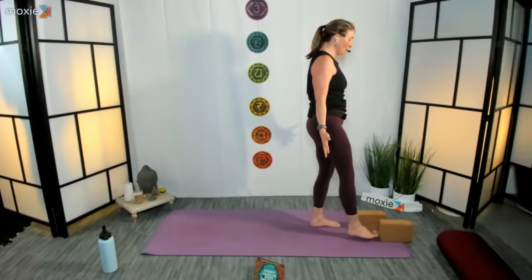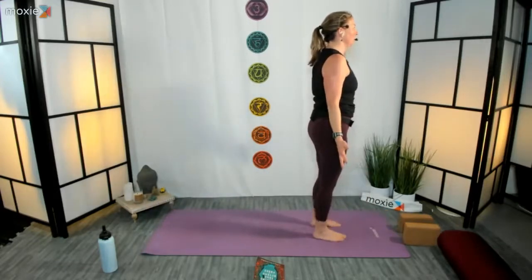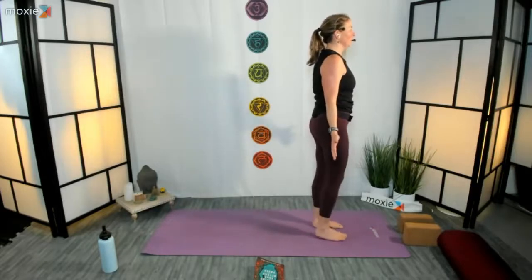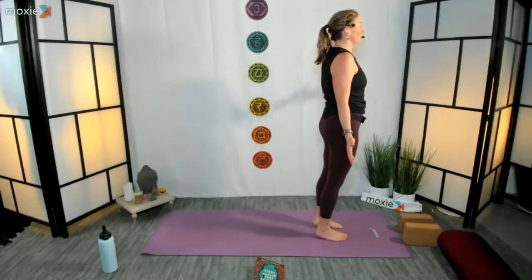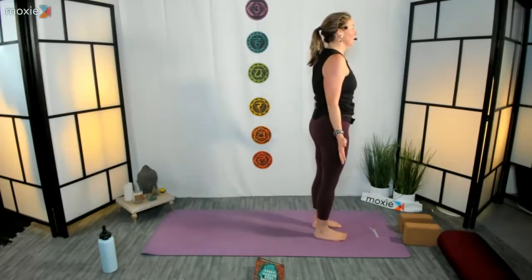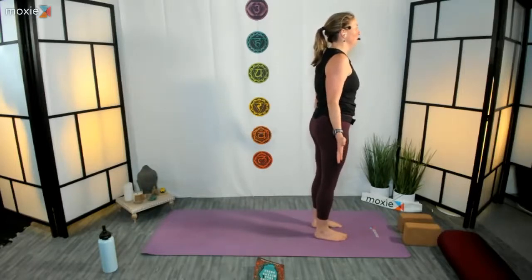You can take a half sun salutation. You can take a full sun salutation. It is entirely up to you. I'm going to begin with 2 half sun salutations, and then I'll move into the full expression of the sun salutation. You can follow along or just continue with some half sun salutations or come back into our mountain pose.